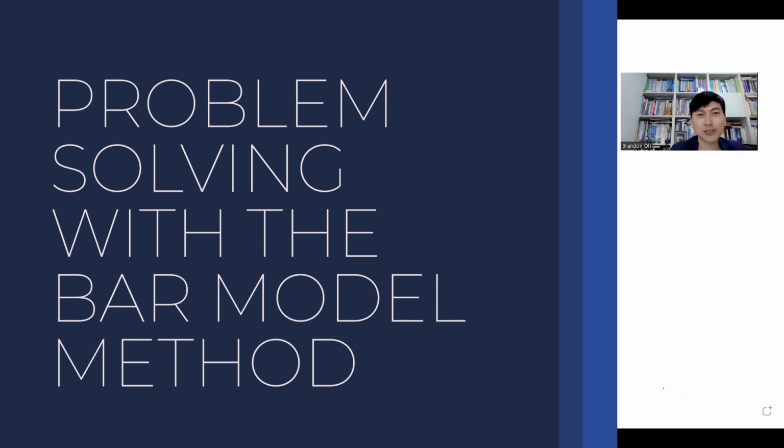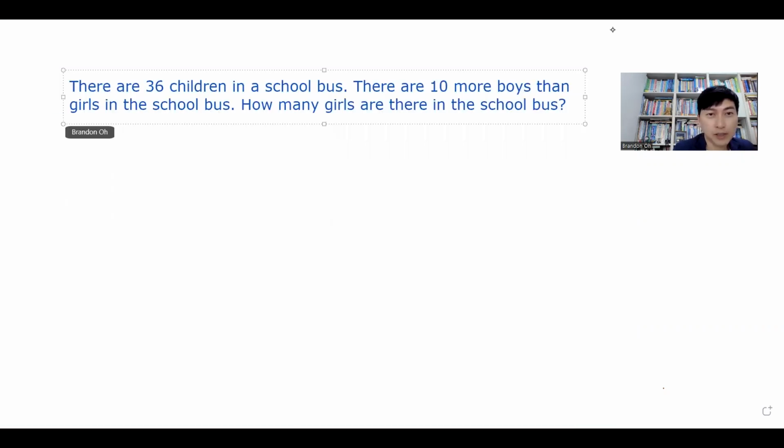Hello, boys and girls. Today I'm going to share with you how to solve the two questions found in this book. Based on the strategy that you're going to learn in this book, it is on model drawing. Model drawing is very important because it helps you visualize the information that is stated in the question.